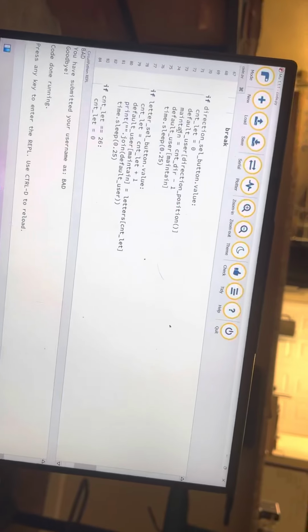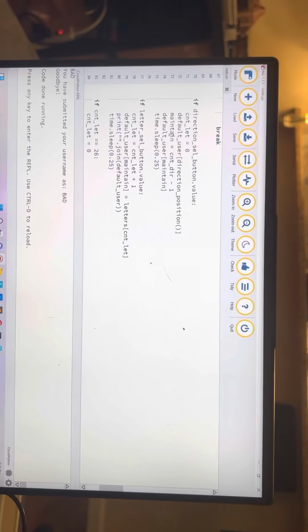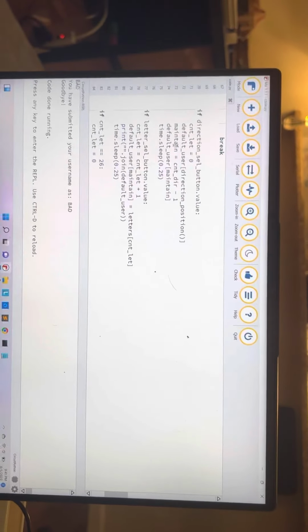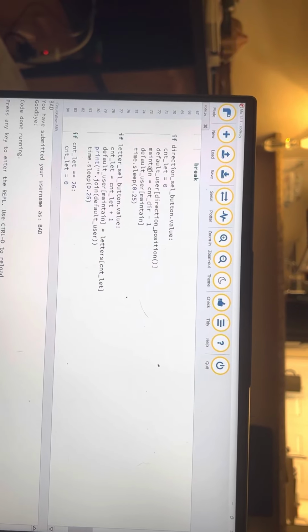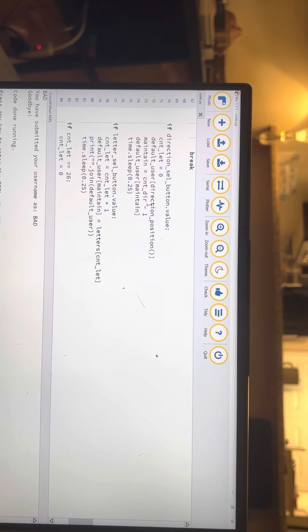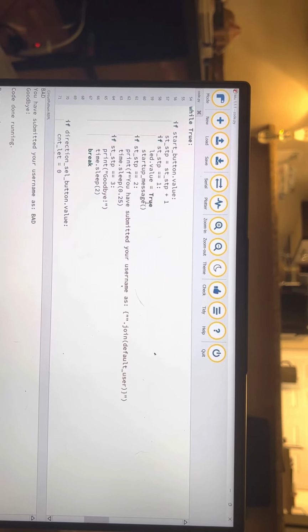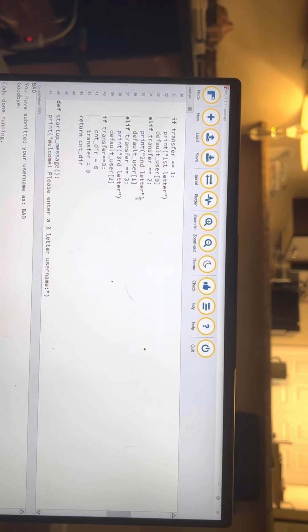And then I have default user calling direction position, which is a function. So trying to call the default user to acknowledge the position of the default user list based off of the direction position function. So this goes back to the 1, 2, and 3. So I need it to hold that.